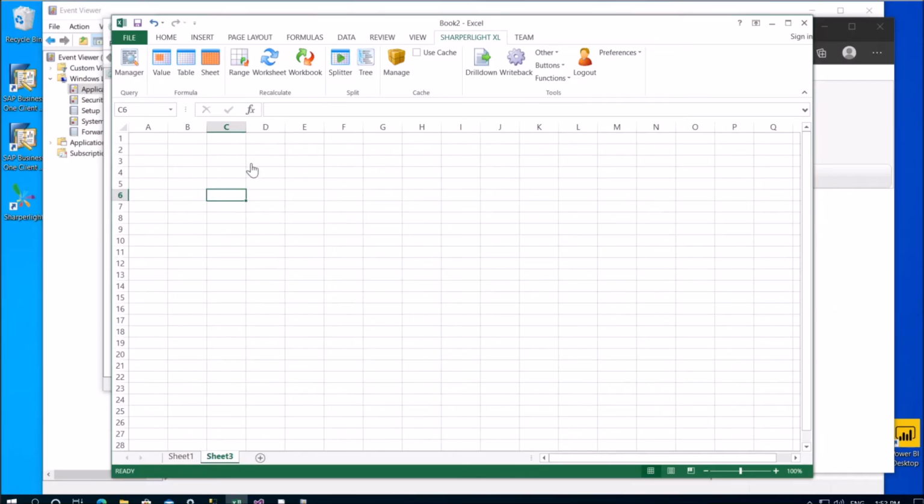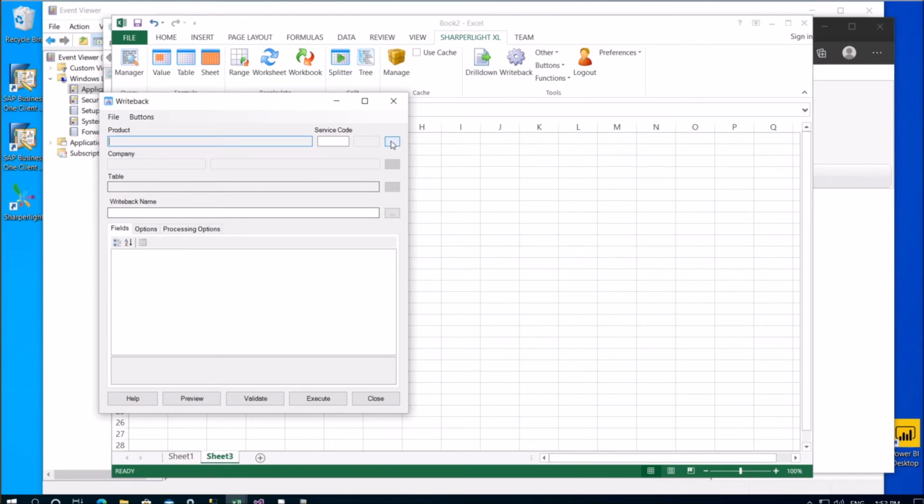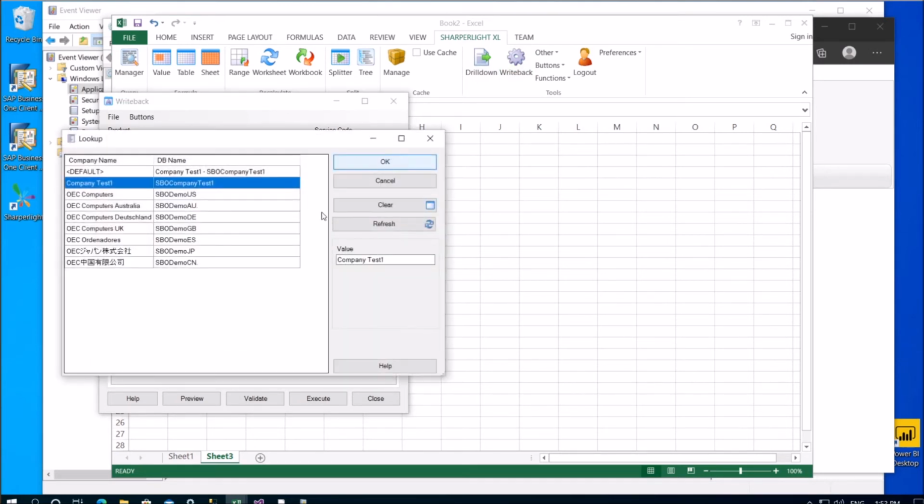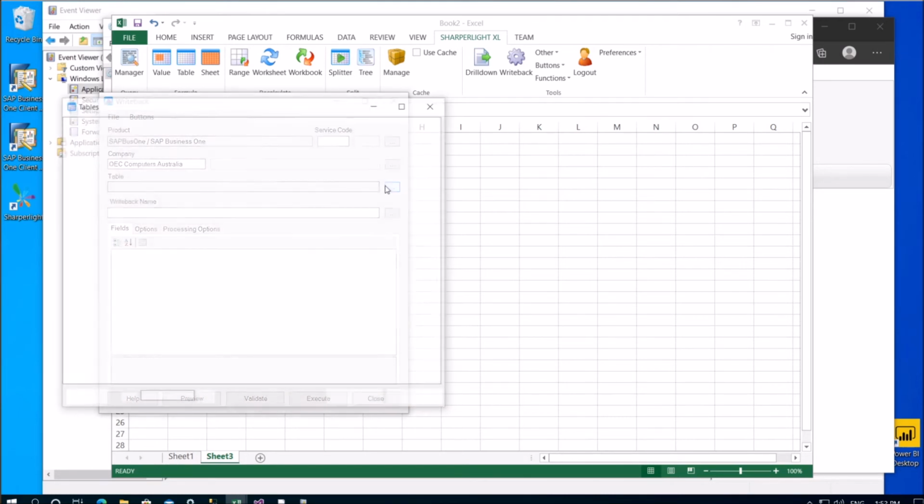Next, I'd like to explain some of the complications when writing back with user-defined fields. If we have a look at the Writeback here, select the product again, and then the company, which can be a cell reference back into the spreadsheet, we select the table.